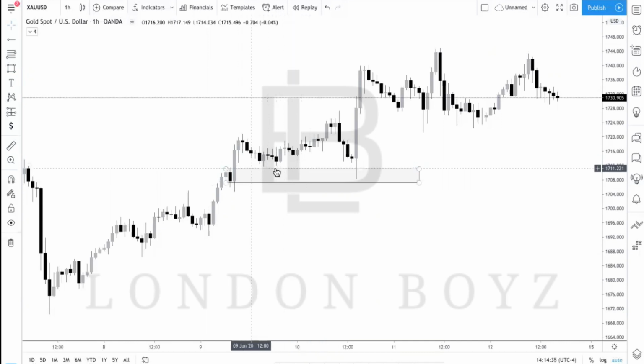Why? There's so many stops below this range, guys, that you want to wait for the market to stop everybody else out and then get in, right? You don't want to be the one getting stopped out here, right? Because there's so many people, it's so obvious. It's so obvious, support level, price is in a range. And could this market break out to the upside? Yeah, of course, you've seen it, but it's very likely that price is going to want to grab liquidity before it moves in the intended direction.